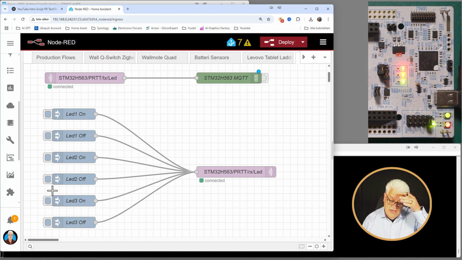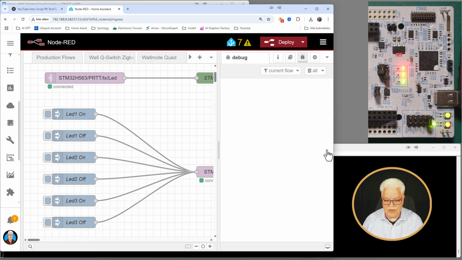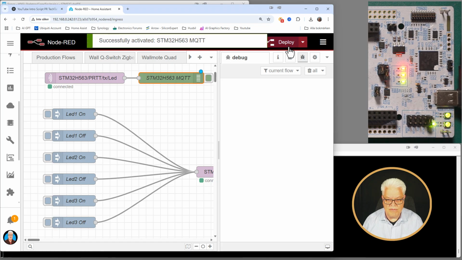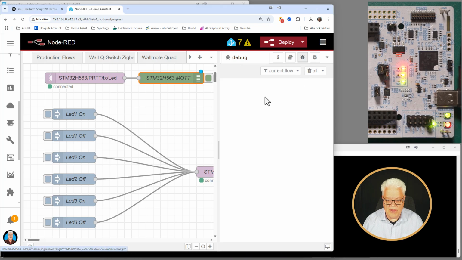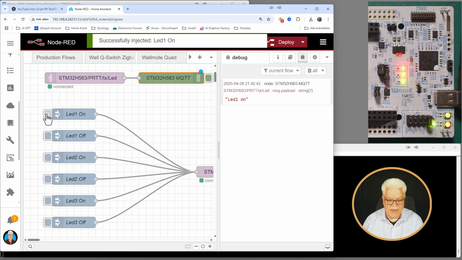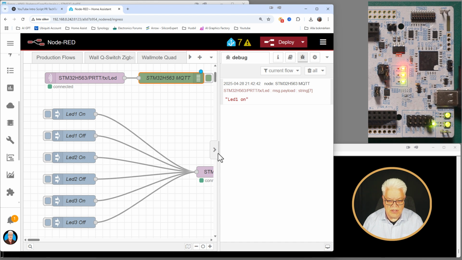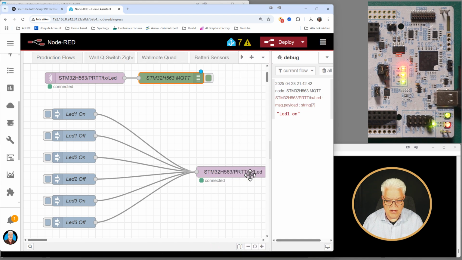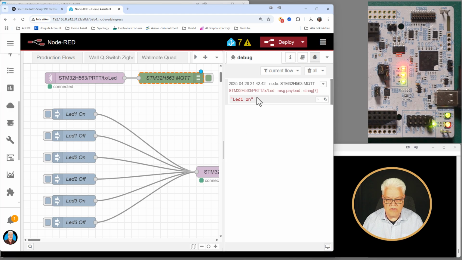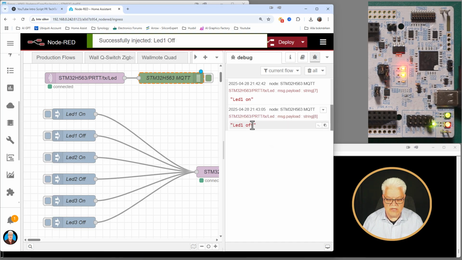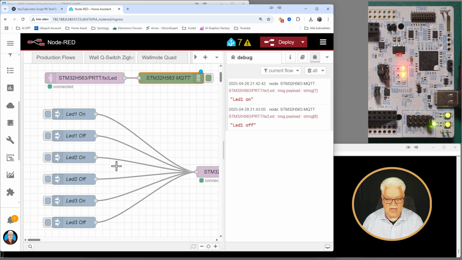So that means that you have now full communication with the MQTT from the board, and you can also have this debug feature here. So if I enable the debug feature, we can see if I'm getting something out of it. Yep. So we are sending to the RX topic, and we are subscribing here on the TX topic. So the TX is what the STM32 H563 Nucleo board is sending to us. So when I then hit the LED 1 off, it replies with it's off as well, and the LED is turned off.